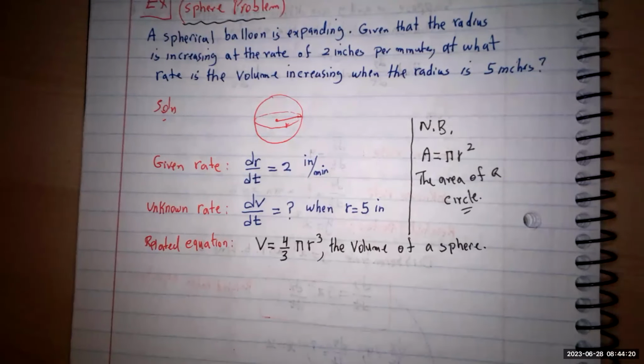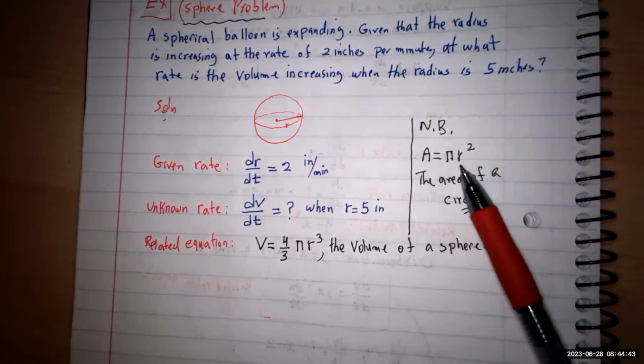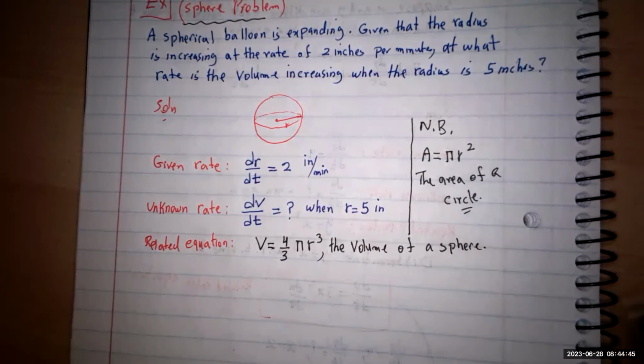You don't need the circumference of a circle because that would be 2 pi r, and it's no good for us because we want to differentiate. If we differentiate 2 pi r, that gives us 2 pi. So it's not going to be good. So make sure you remember it. The volume of the sphere, 4/3 pi r cubed. If it's going to be a circle problem, they talk about the area, and your formula would be pi r squared. Okay, any question?